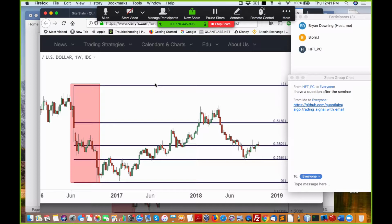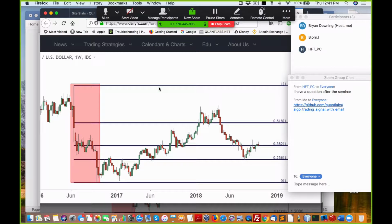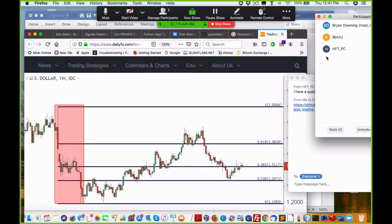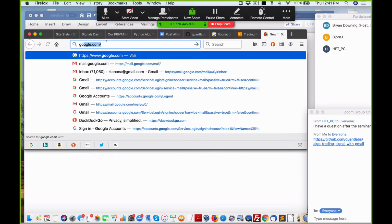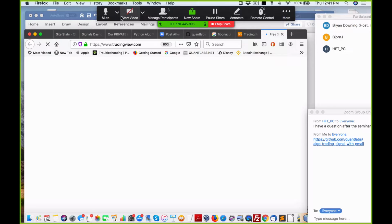Regarding the whipsaws, this is why I was saying if you use the order book and your signals, you probably, I would think that you could avoid it. You would think so. You would think so. I'm going to show you something that I discovered in the last week. Let's put it this way. It's an insurance that will theoretically work in your favor. But if I go over to Euro, Australia, dollar.